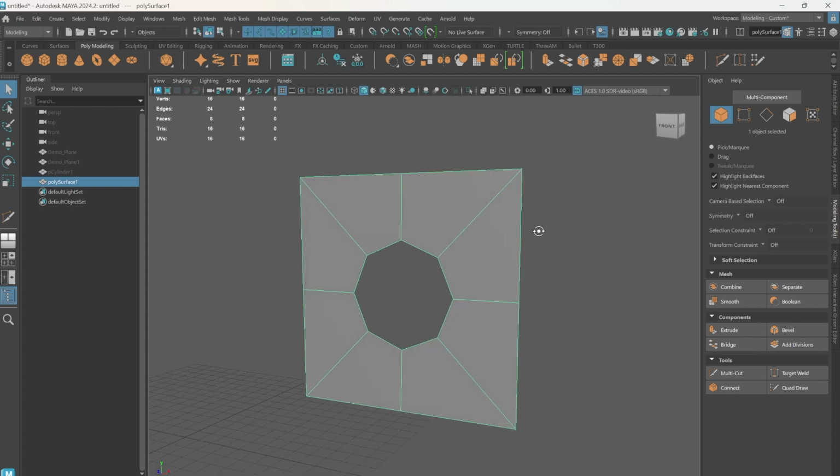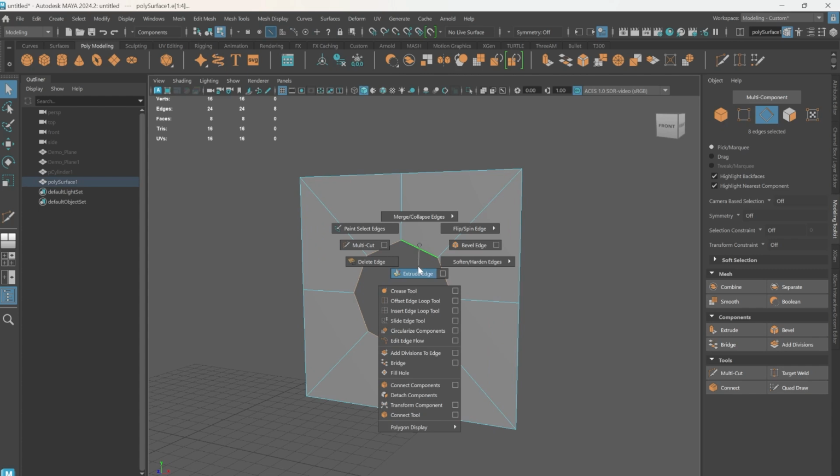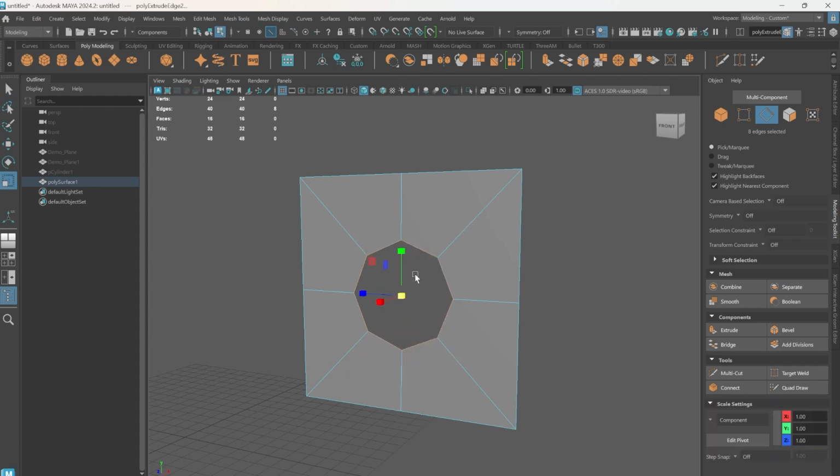Just like we did with the previous two ways of creating a circle in your mesh, I'm just going to go ahead and select that newly created edge. I'm going to extrude and add us a face loop as a barrier to protect that inner circle.